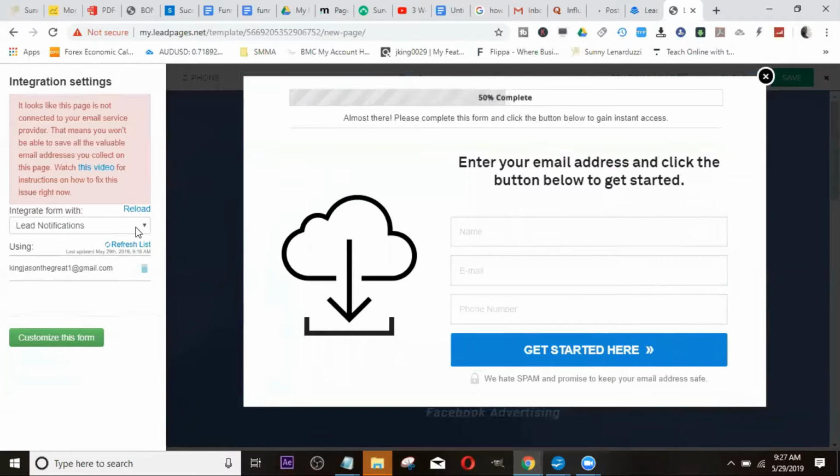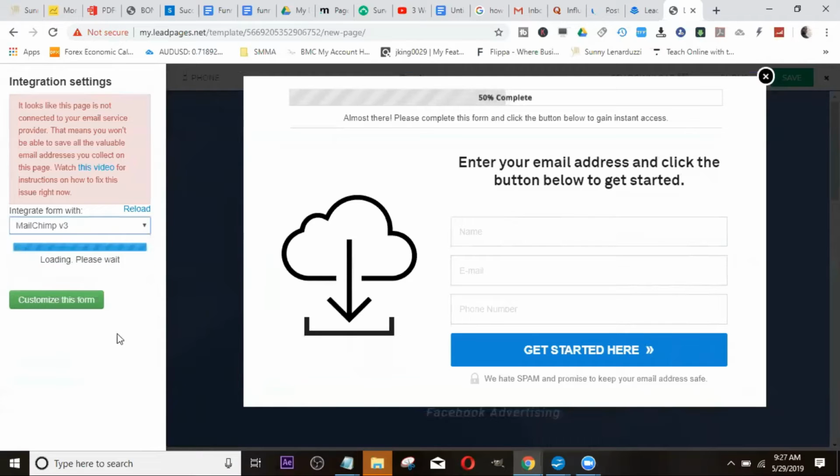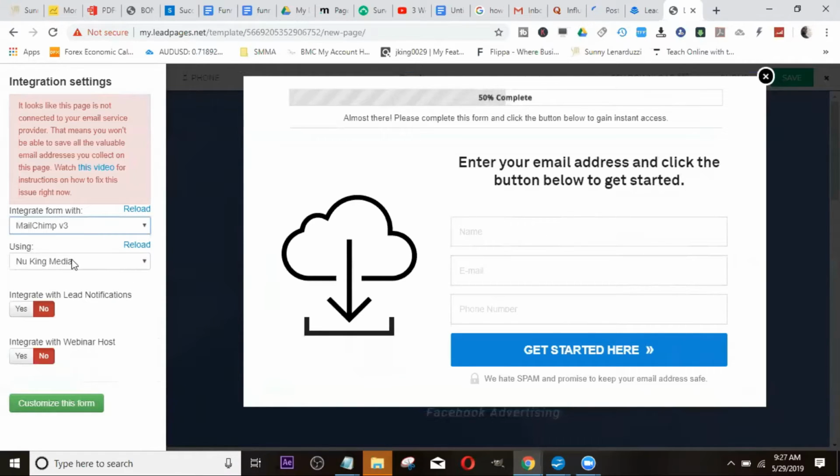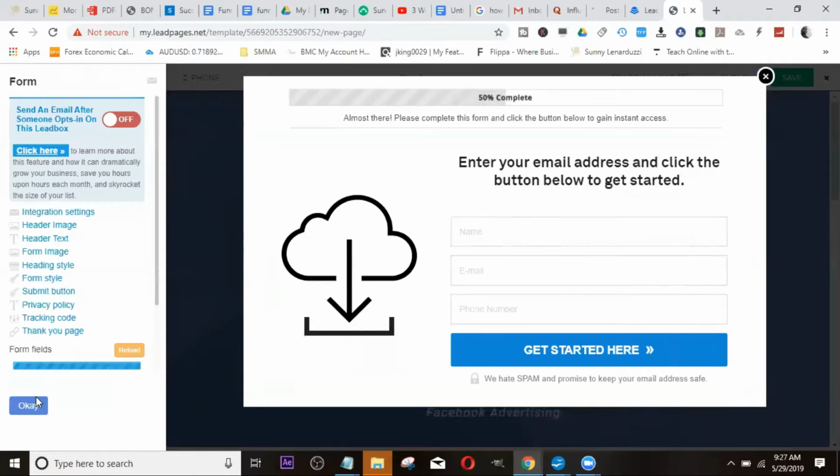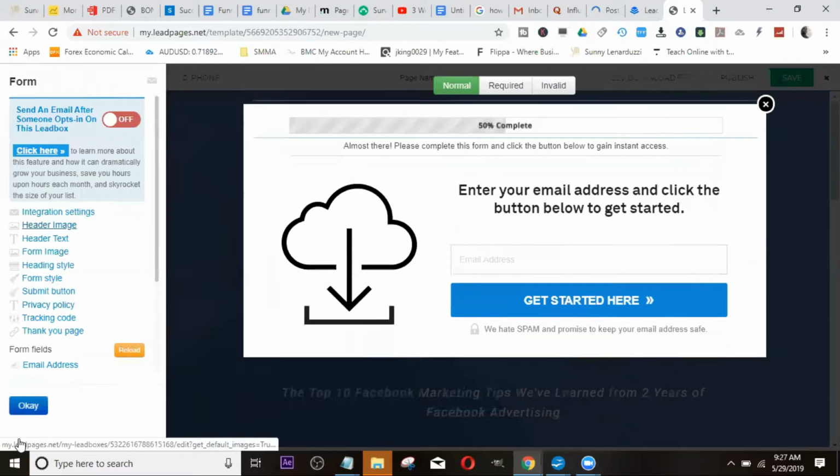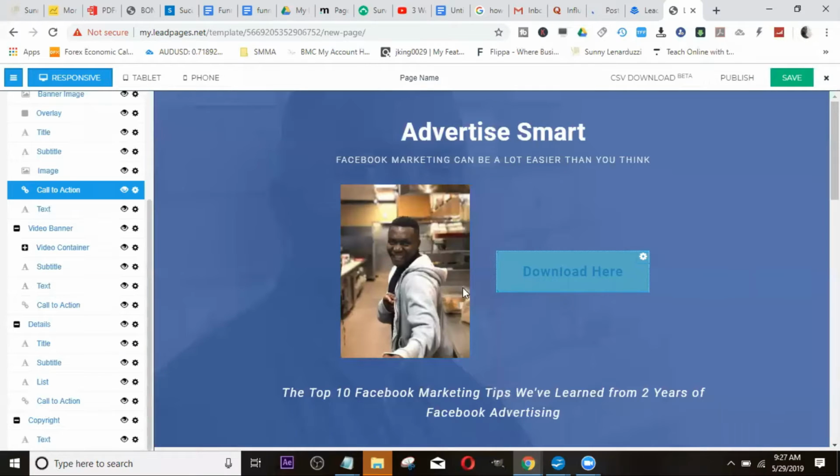So now you'll have your integration of forms. And then you just click MailChimp. If you have MailChimp uploaded, it'll automatically come in and pop up on here. So it's certain things you might want to check out to do this MailChimp integration. I'll go through that in a second. And once you click OK, then it goes straight to your page.